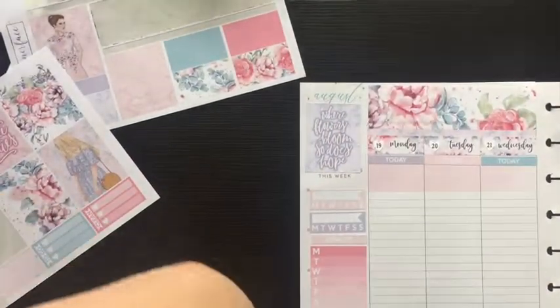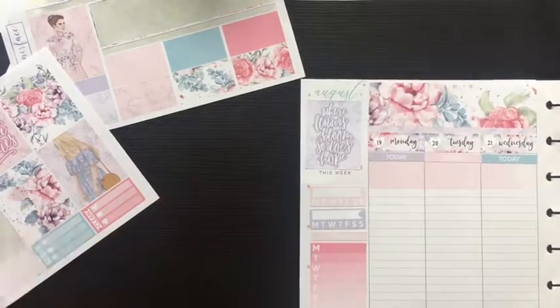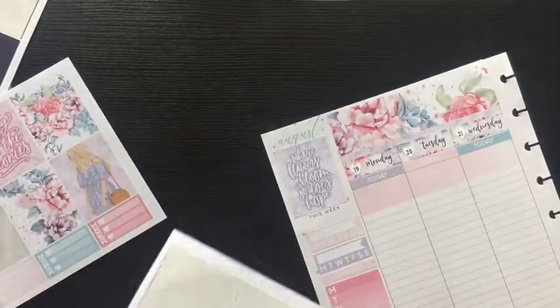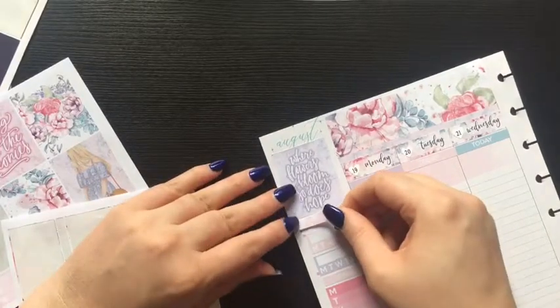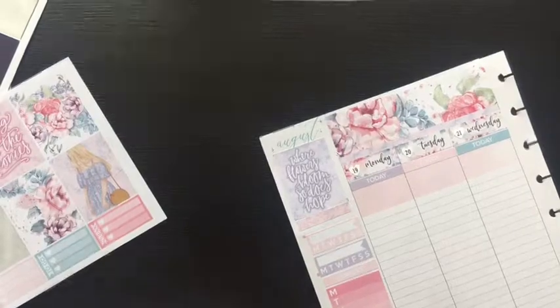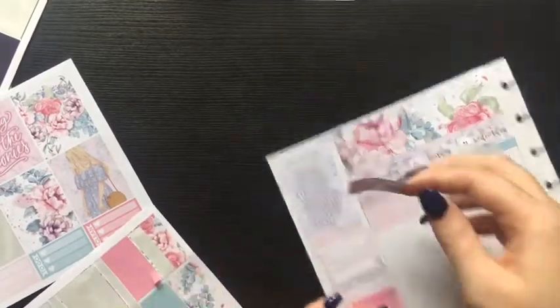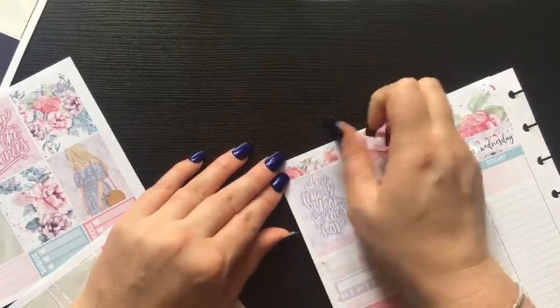And then I'm going to pop in this pretty pink washi here, just to cover that bit up. And then some of this thicker floral washi up here. There we go.